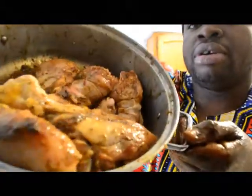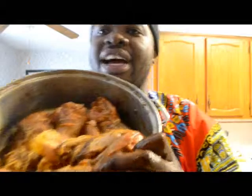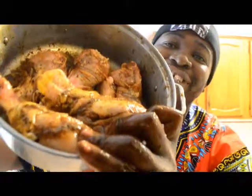This is the product we have so far. Can y'all see the, ah! I just screamed like a little girl, didn't I? There's a finished product right there, y'all. It's good. It smells good. It's gonna taste even better, baby.